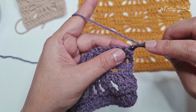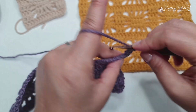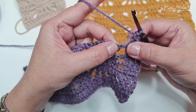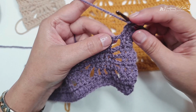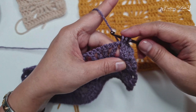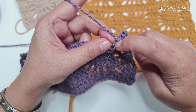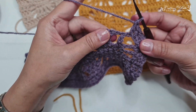So as usual, I'm going to skip the first stitch and make a double crochet into the next stitch and into the next. So making a double crochet into the chain 1 space, make sure you make the double crochet into the chain 1 stitch. So not underneath, not into the space like this, but into the stitch itself. So make sure you take 2 loops and make the double crochets.